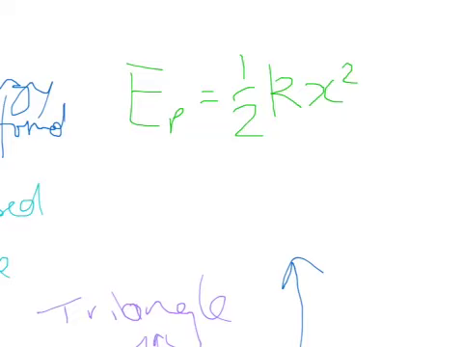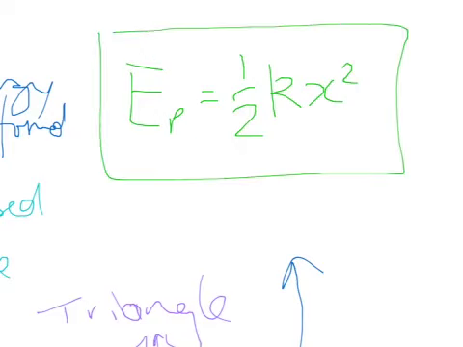It looks like the kinetic energy equation, half mv squared, but it's just a consequence of area under the graph kind of thing. So that's just one way that we can use energy and look at it in a different way. Springs also come up in quite a lot of situations. When you're looking at the mass bouncing on a spring in simple harmonic motion, it's good to have this background as well.